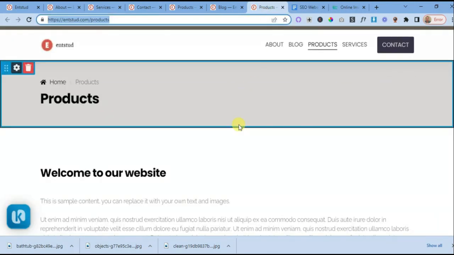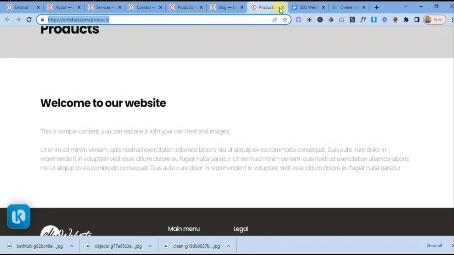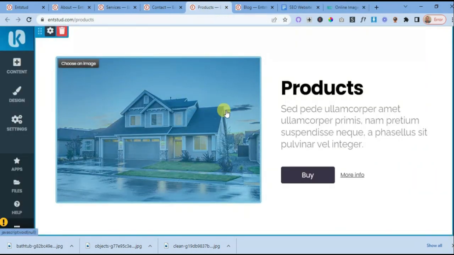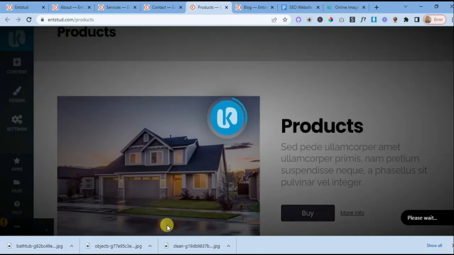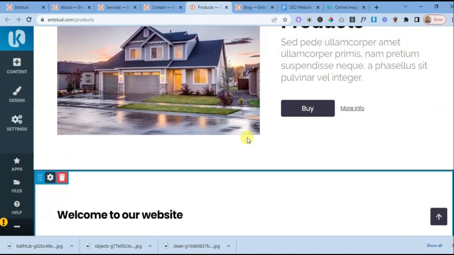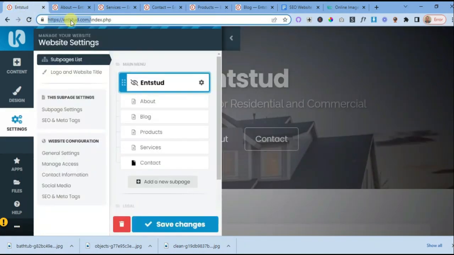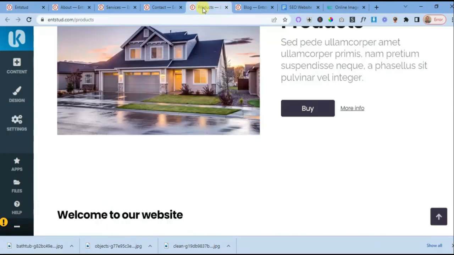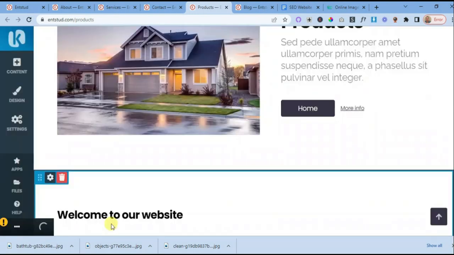So it's going to be, okay, so we already had this one, so this one is here. Okay, so it's important that we save the changes. Okay, so we're gonna save the changes, and we have to change this other one. So we got to put the front page. So we're going to include the home, save changes like this.